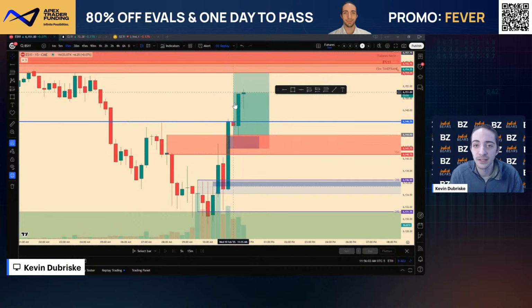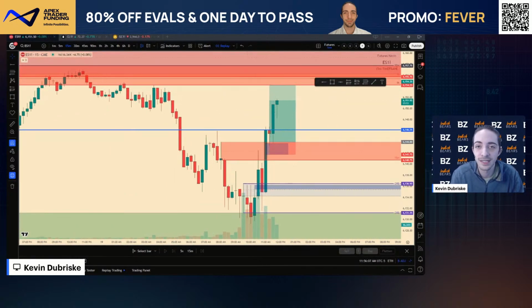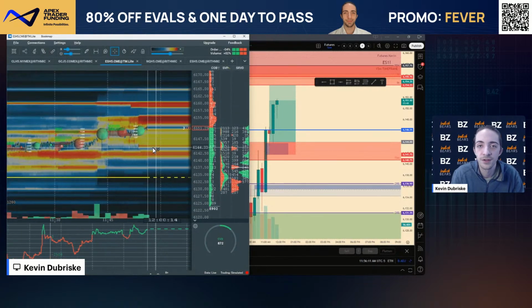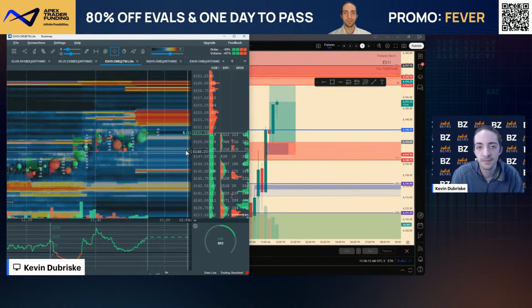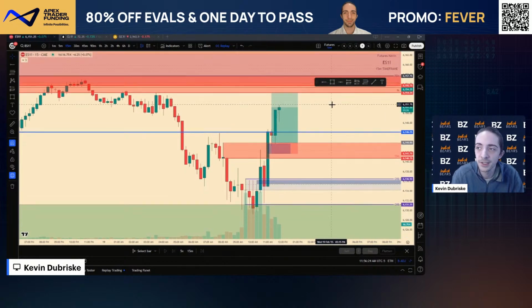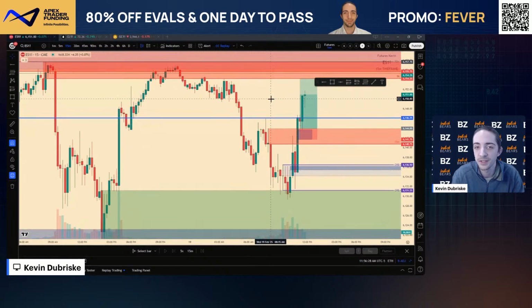We might even get, now let's say we took this trade. This would be our take profit up here, and it looks like ES is making its way higher. If we look at our book map, we see the order flow. Looks very good. We have another price target around 61.60. We see 408 passive sellers up there. So that tells me if we can break into the supply zone, we might have another 5 points or so to move. But that is near that previous day high.